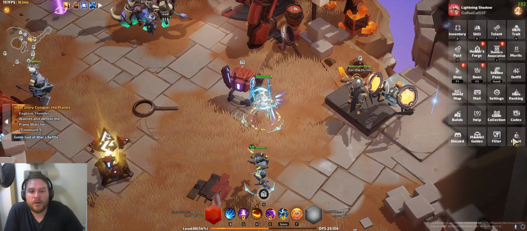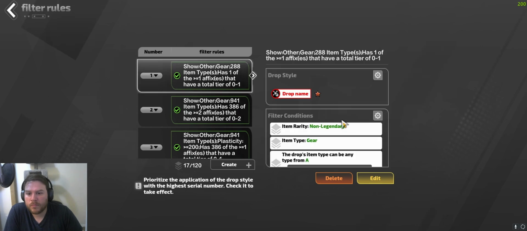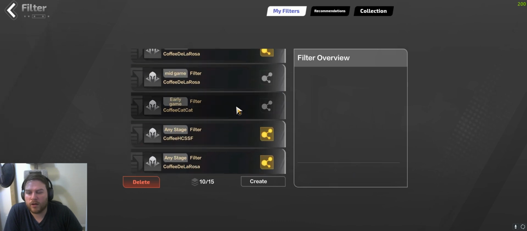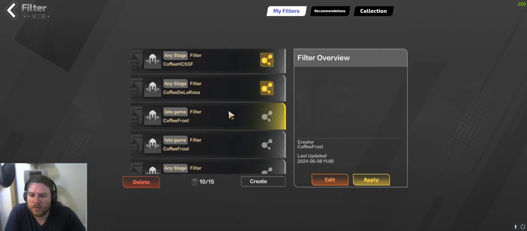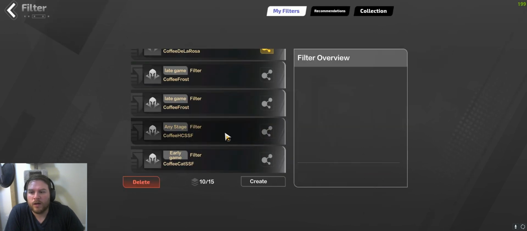As with all of my builds, I will be including this in the spreadsheet, as well as I created a new filter for this specifically for looking for gear for this character. So this here, let me see if I can actually find it here. I updated it, but filter for Erika2. So this will be the filter code here. I do actually need to apply this one here.